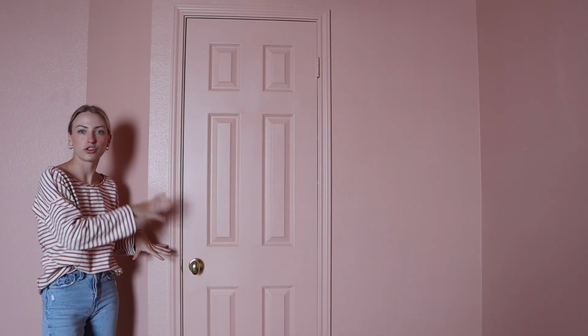The walls have been painted and we are gonna start putting things back together, bringing all the beautiful things that we've been refinishing. It means bringing in decor. We do have a lot more DIY projects to do, so we're just gonna start getting things checked off the list. Let's just take a moment for the door.